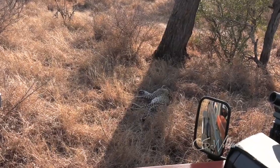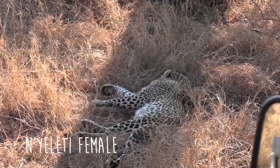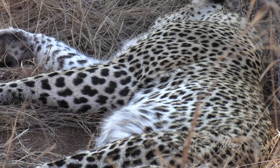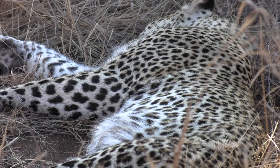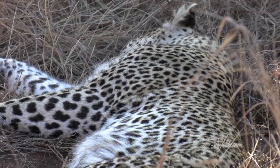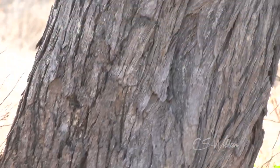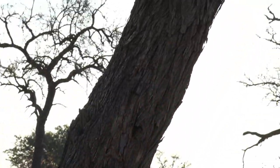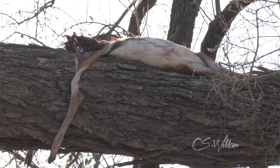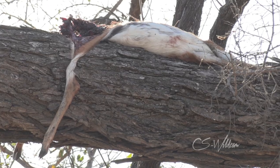There's our dear friend Nyeleti — a little star. She's content, sleeping and having a good rest. You can see the bulge in the belly — she had a good feed on that little steenbok. She's going to be happy to stick around here tonight. Maybe some hyenas will rock up, and she might retreat up into this tree. There is the little antelope hoisted on a nice horizontal branch of the knopthorn tree.